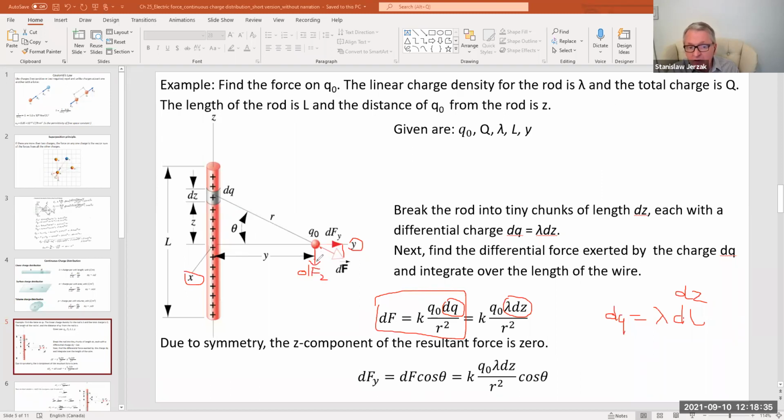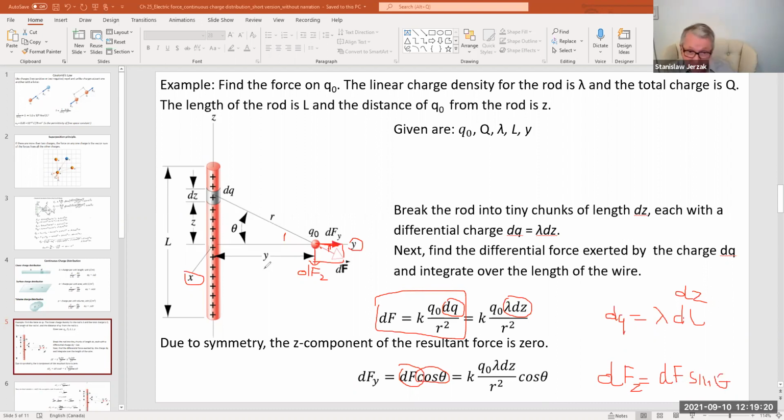Okay, and these components you can find from this triangle here. So dfy, this component of df, and this angle here is designated theta. You see, this angle is theta, so this is also theta adjacent to dfy. So this component of df, I can write df cosine theta. Okay, now the component dfz, which I didn't write here, would be equal to df, the magnitude of that differential force, times sine of that angle theta.